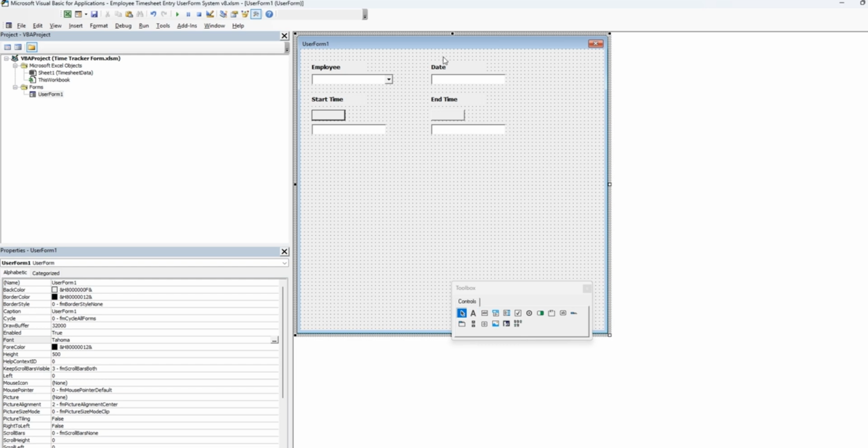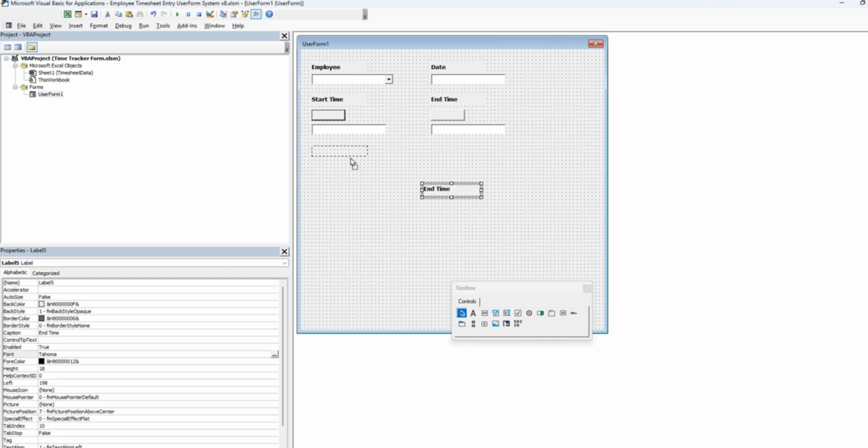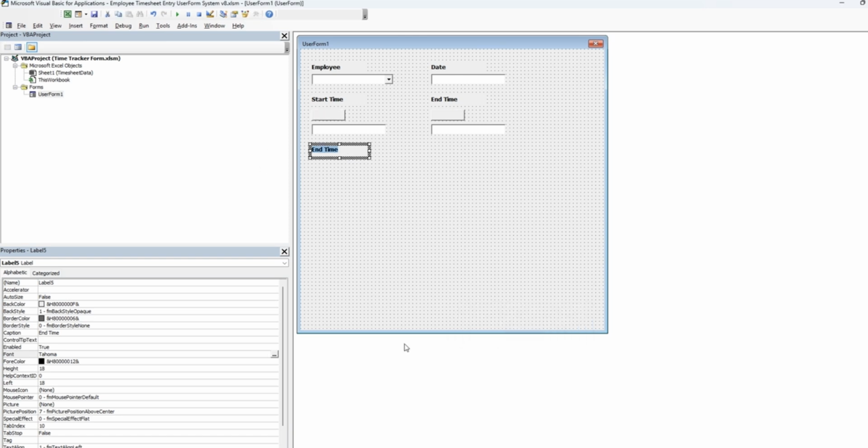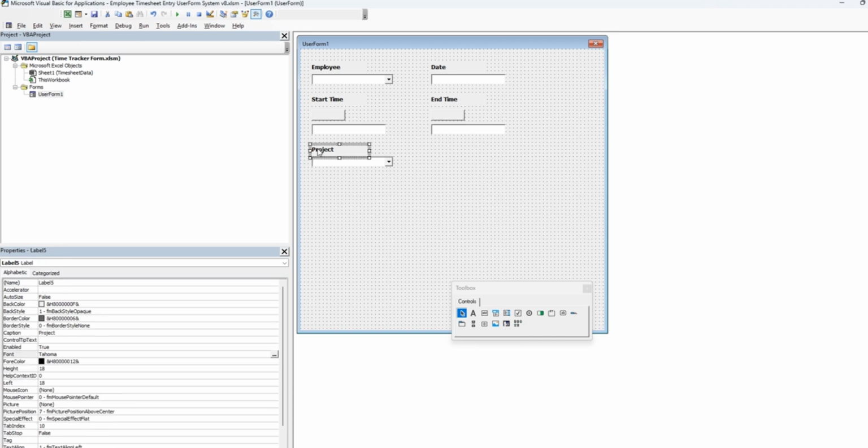Then we'll have a label here also. Let's copy paste this and call that project. And let's copy paste this combo box because we're going to need a combo box here. And let's copy paste this because we need another label here that says notes.